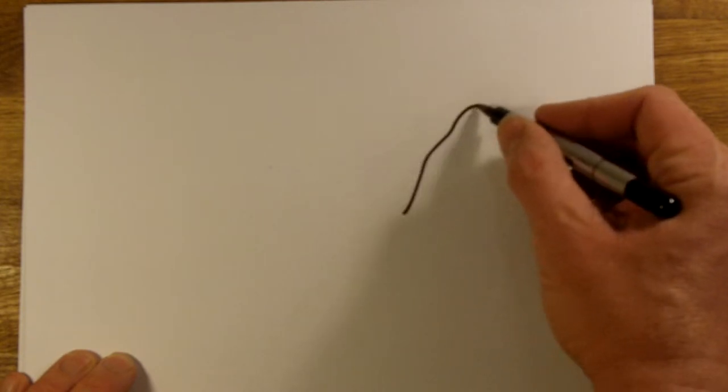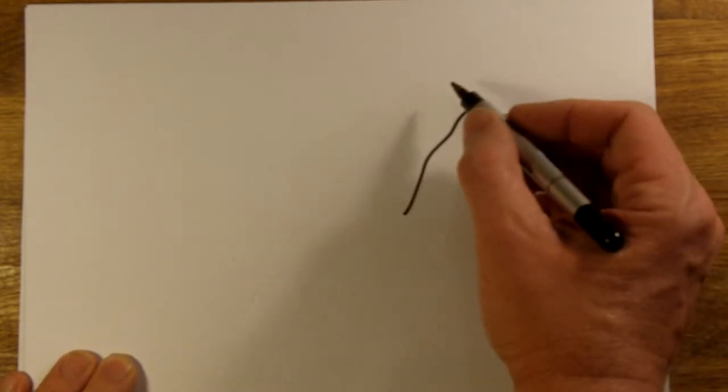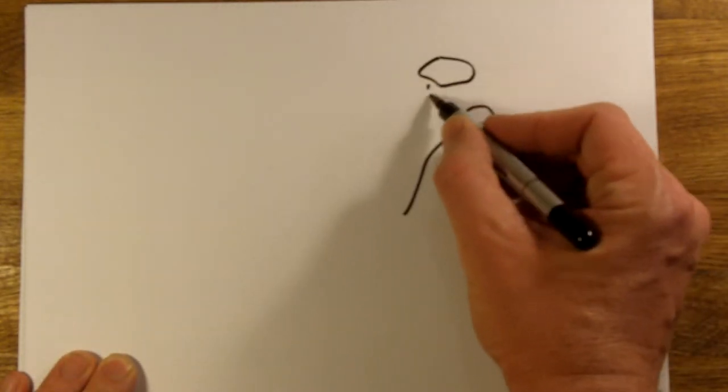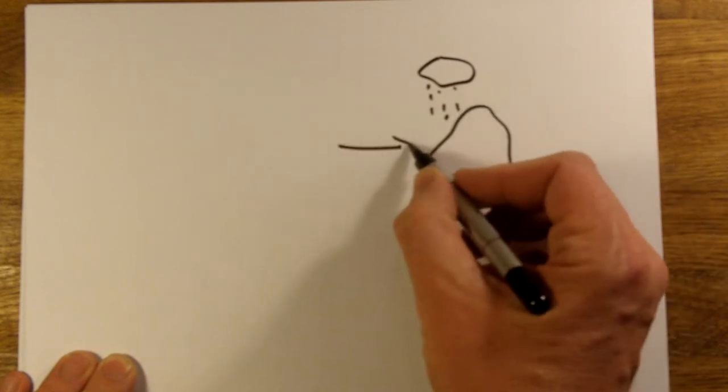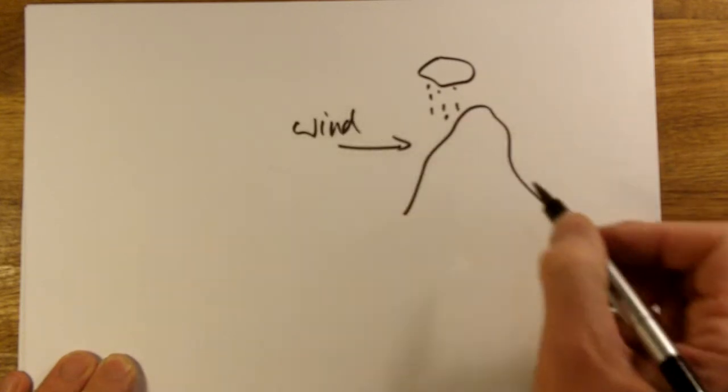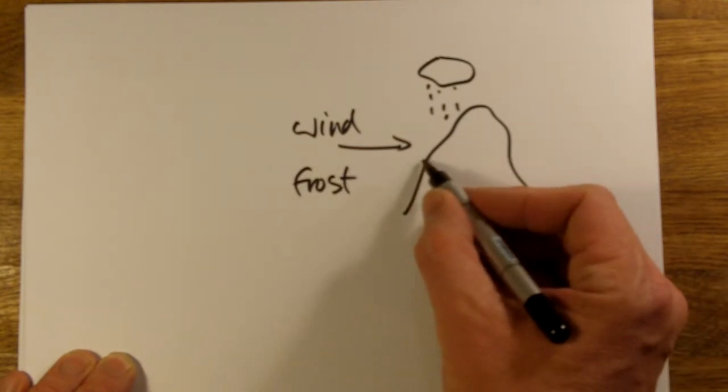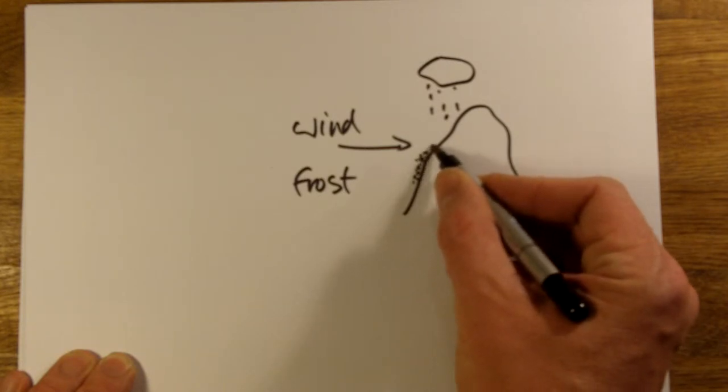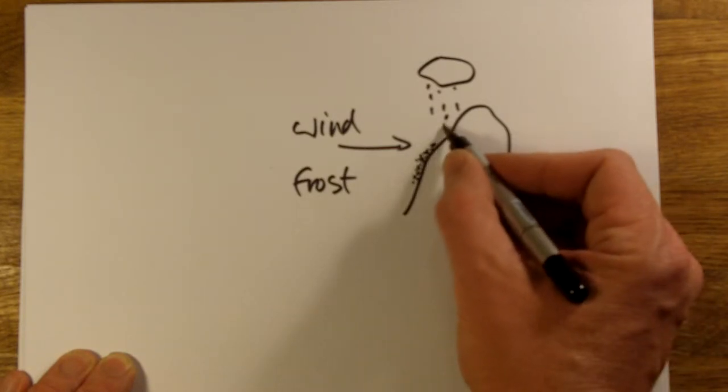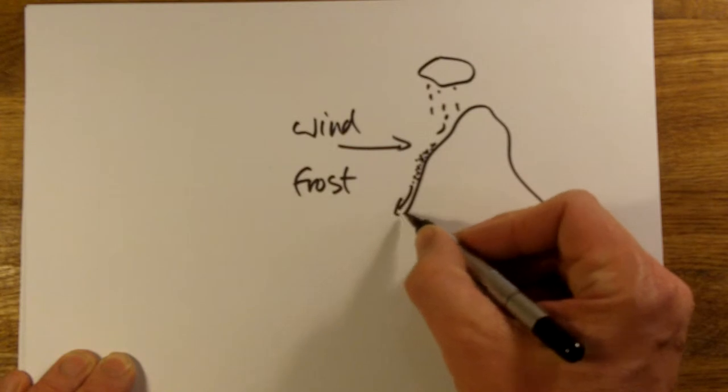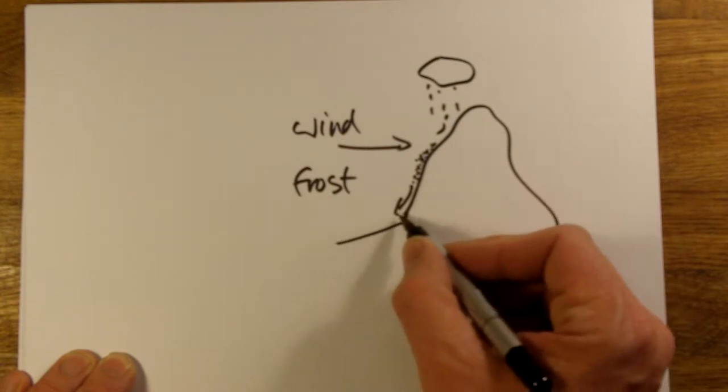What he described was what we now know as the rock cycle. In the rock cycle, if we take a mountain, the rain acting on the mountain, the wind blowing, and the frost would mean that the surface of rocks would become loose and crumble away. The rainwater would wash that down into rivers.